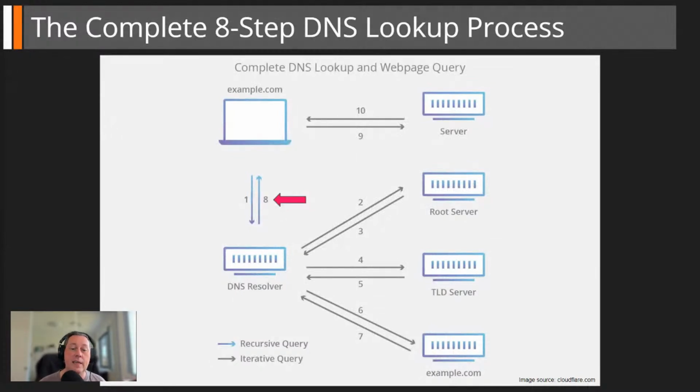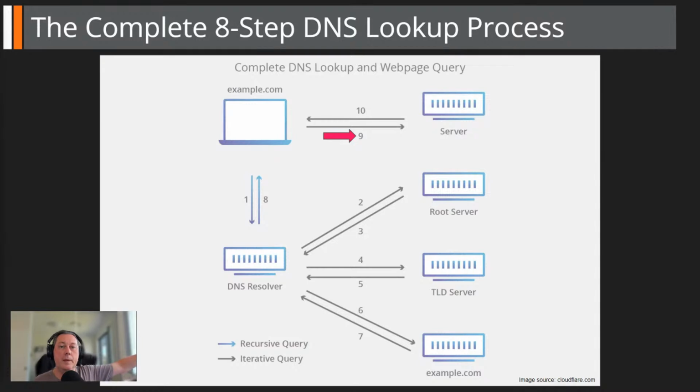Now, once these eight steps of the DNS lookup have returned the IP address for example.com, the browser can start making requests for that web page using the IP address. So this is where the machines start talking to each other. Sounds a bit like Terminator. This is what happens. Step nine, the last two processes: the browser makes an HTTPS request to the IP address.